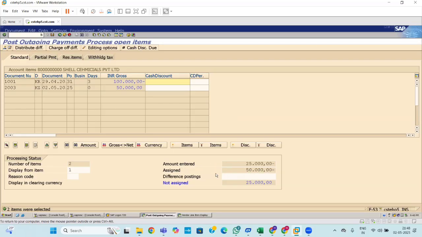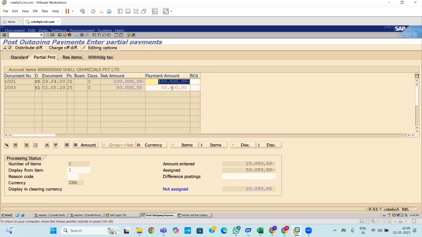Out of 50,000, we now entered 25,000 only. Now how can we select it? Click on the partial amount. Out of 50,000, it will show 50,000 cleared. It will show 1 lakh, but we are making the payment of 50,000 only. But in this scenario, we will pay 25,000. That is the partial payment scenario, the residual payment scenario. In that 1 lakh, 50,000 is already cleared, right? So now we are making a payment of 25,000 only.